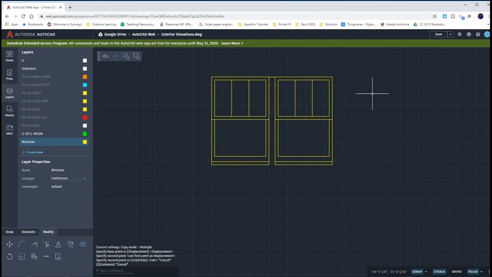Now, similar to before, I want my 5-inch offsets for my frame, and then I only want a single line along the bottom so I can grab it by the midpoint. So I'm going to delete this line here. I'm actually going to delete this line and that line. I'm super picky. I want to fillet this top corner over to this edge.